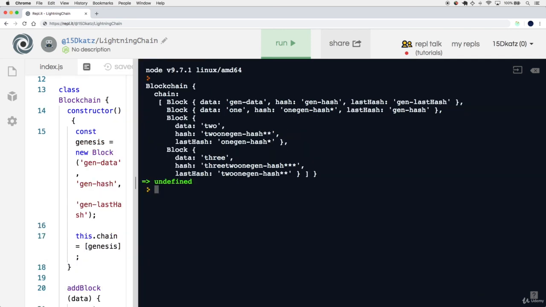Very cool. So that completes the entire blockchain class. And as you can see, the fundamental concepts are not so advanced. You have blocks to store data, then you have those links between blocks with the last hashes, and then the blockchain itself, which wraps around all of those blocks.